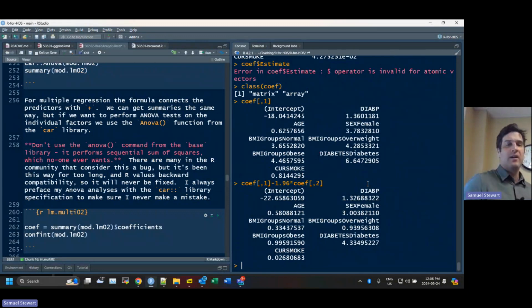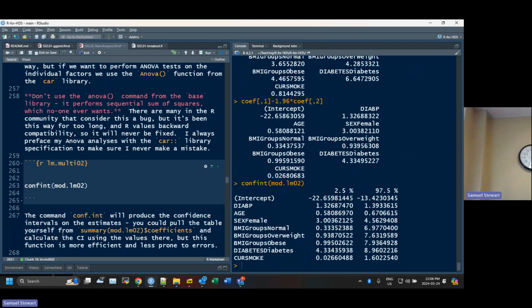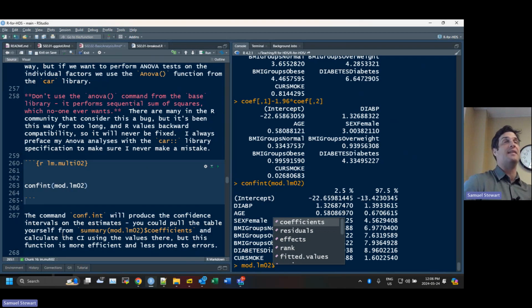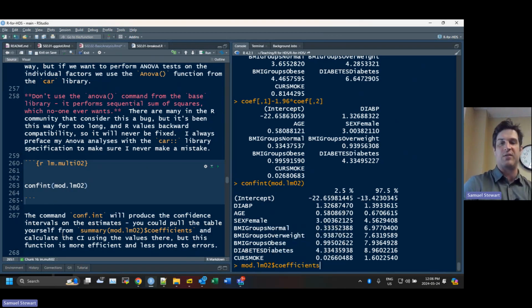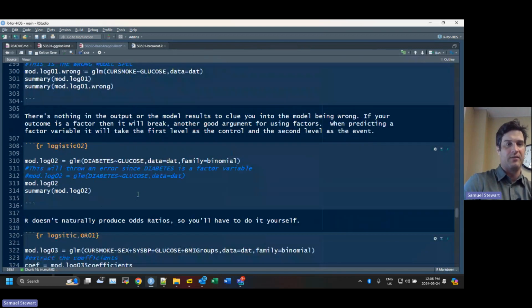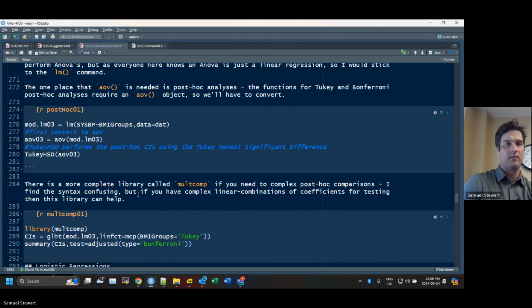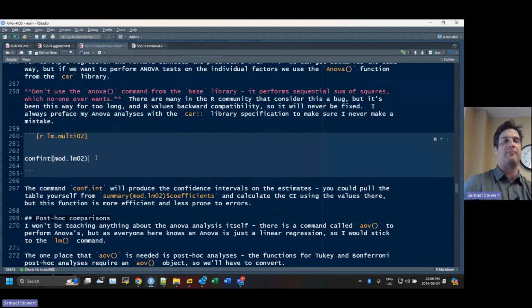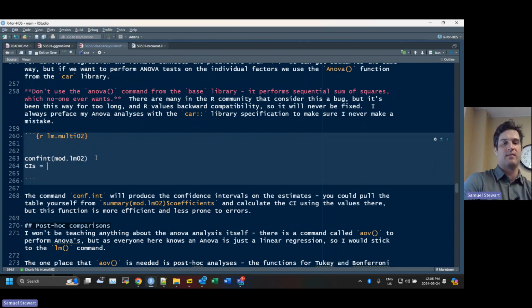And I've done that a bunch. But there's also a function to do it. So if you just run confint on a regression model, it gives you the confidence intervals on all of your values. Now it just gives you the confidence interval, it's just printed out. So I would need to save that to an object. So these are my coefficients, right? So what I probably want to do.